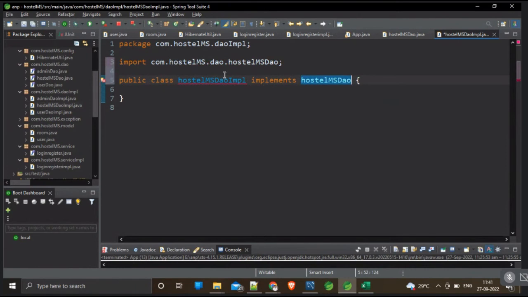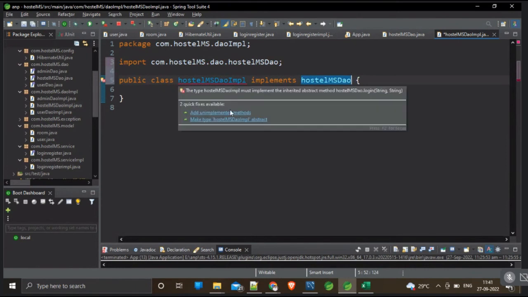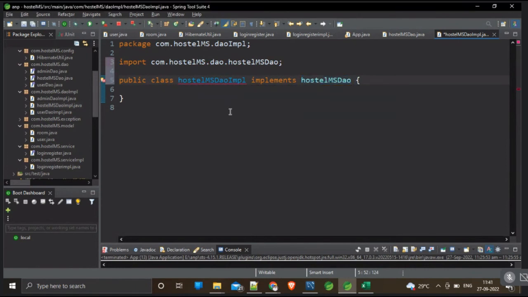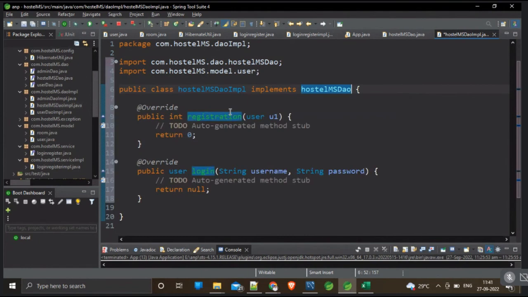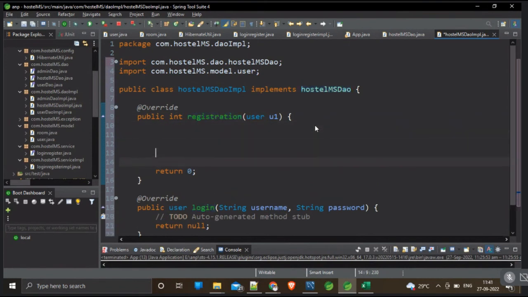Now we have to implement the unimplemented methods, so add unimplemented methods. Now we have a registration, and in this registration we need to save the user in the database, right? So here we can write the things. Here we need a session object; for sure we need a session to interact with the database, right?